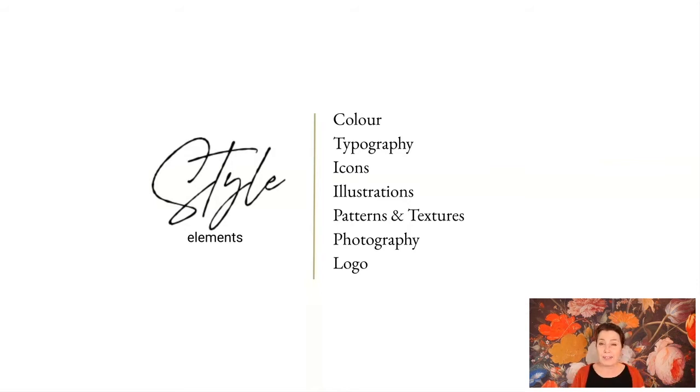Adding personality to your website and social channels is done through style elements, because you can't be there personally. You have to use that space with little things of your personality — maybe a doodle, an illustration, colors, typography. It all adds to what you say. The images you add on top of that are the cherry on the cake — a very powerful style element. This is something I'm going to be teaching in my workshop on how to craft a winning artist website, where we really focus on styling to build a clean, clear brand.